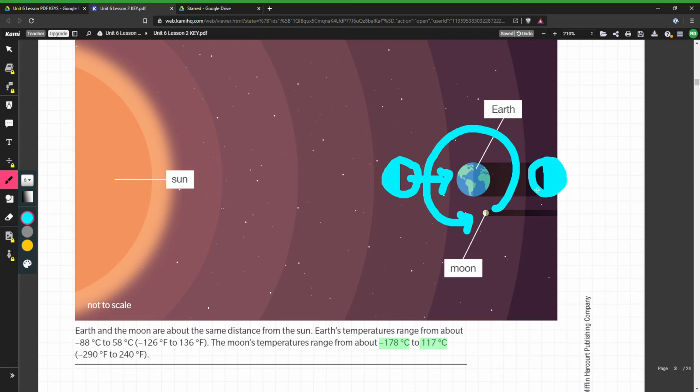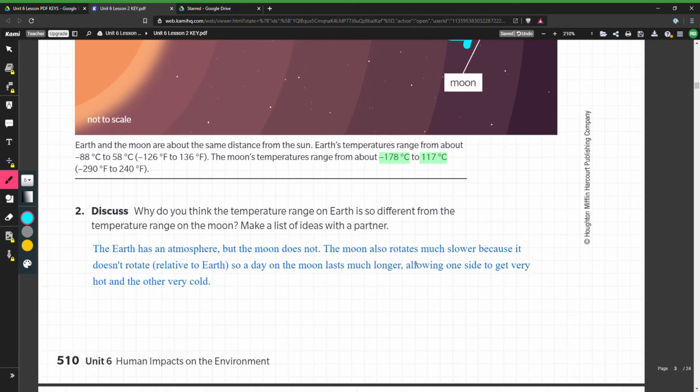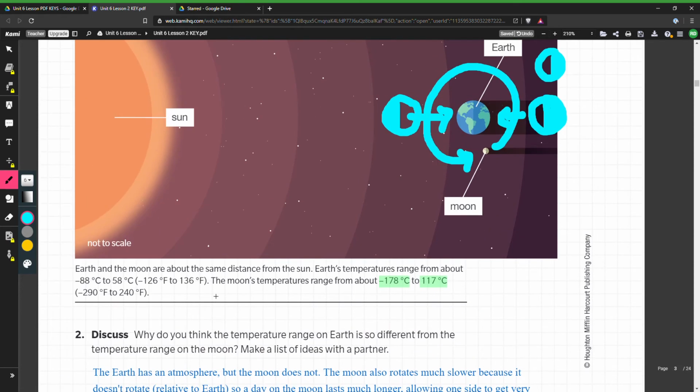I'm shading one side. Right, so when it's on the other side of Earth, or even over here, it'd be like that. The opposite side is facing the sun. So all sides of the moon do actually see the sun. They just don't see us. But I said it's because it has to do with that, but also because there's no atmosphere.